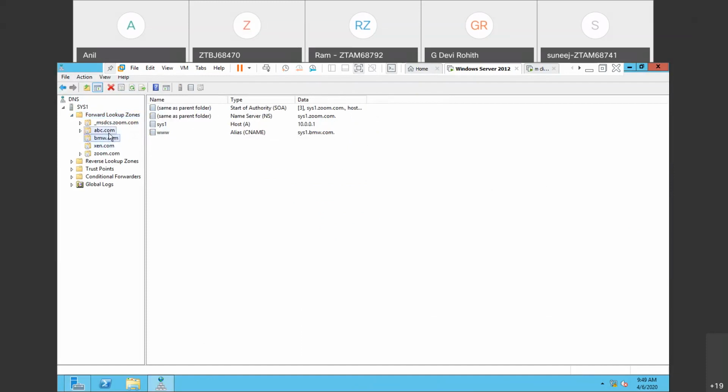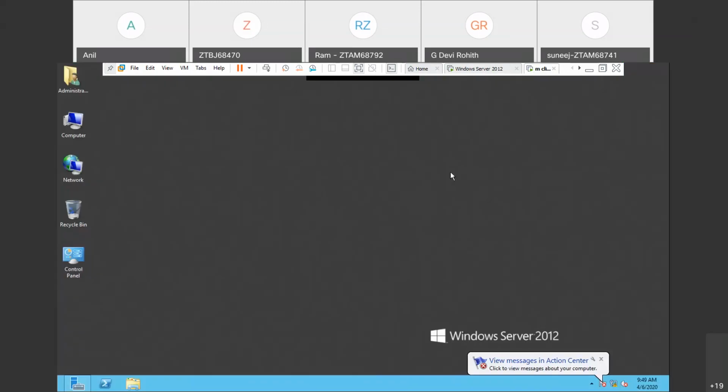In the conditional forwarder, if I give the name of any one of these forward lookup zones, it should communicate with that only, not with all others. But in our case, on the Saturday session, it was communicating with all. It was almost the end of our session, so there was no time for me to troubleshoot. I found it out after the session completed. Now I'll show you what the problem was.